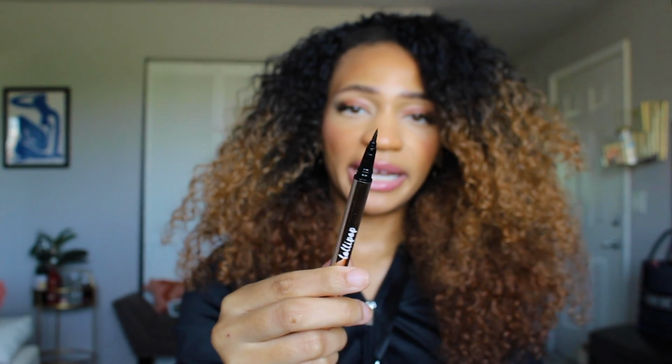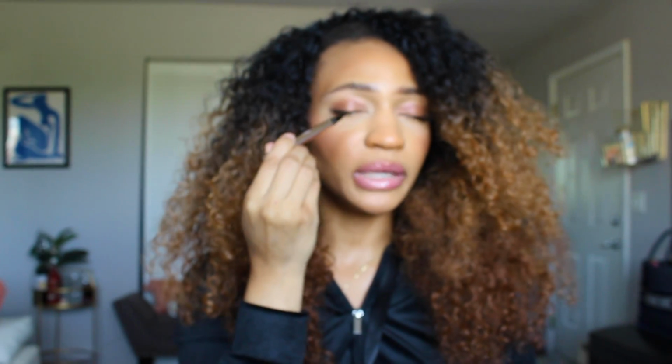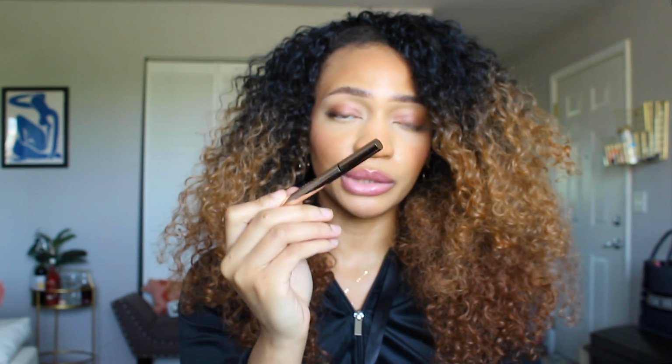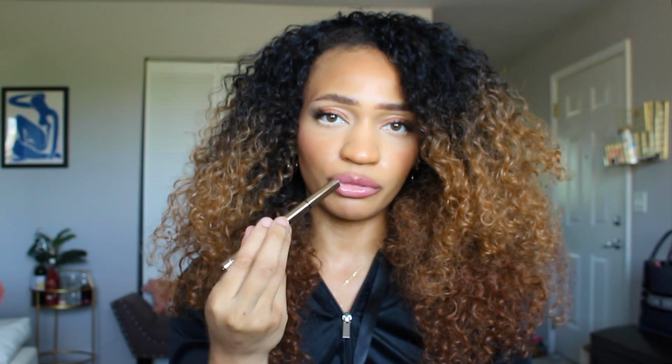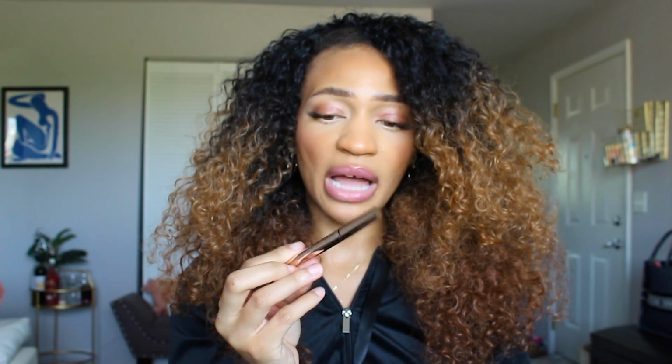Love all of their stuff, but this lollipop liner is clutch. I wish they would come out and do different colors. It's jet black and it has this felt tip pen, and it's just so easy to apply liner with this. I'm telling you, it's precision. It is a little bit more expensive than most liners, but it's really, really good. The felt tip and very sharp pointy end is the best for me for applying eyeliner, which I don't do that often, but if I want a dramatic look, then this is my go-to. I'm clear out of it. It lasted me for a long time because I don't use liner every day, but I definitely would repurchase that.